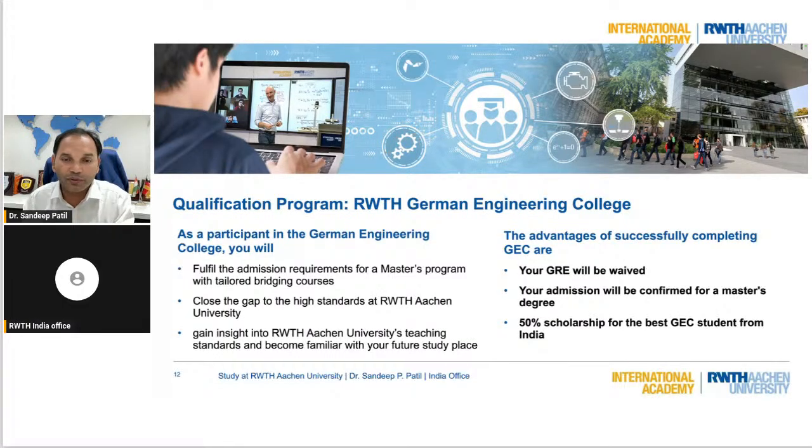Also, you will get to know about German culture, the German style of studying, as well as other friends who are coming from different countries like China, Latin America, and the Middle East also. So overall you will get a good package, let's say, of what you are looking for in order to start your master's degree program at Aachen University.